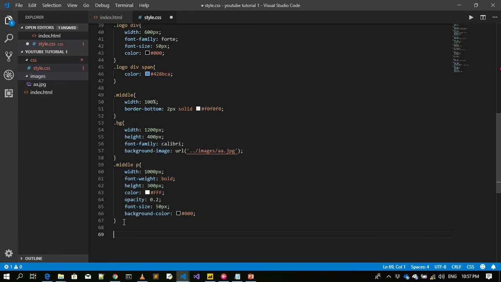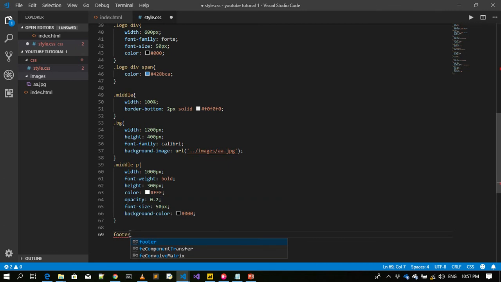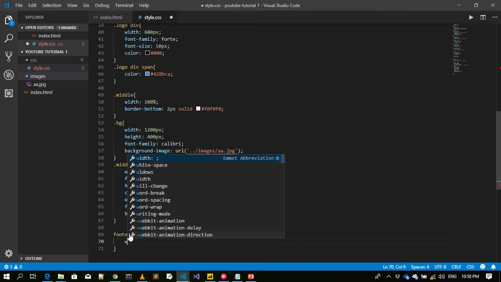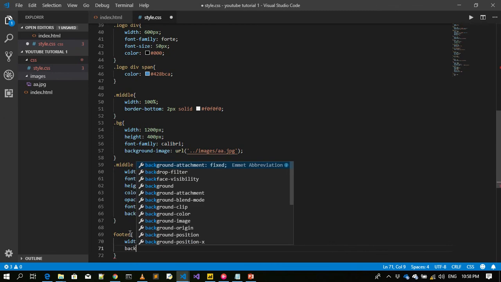This footer, let me rush. Sorry, I don't want my video to be more than an hour. So let me say the width should be 100%, and let's give it a background color.